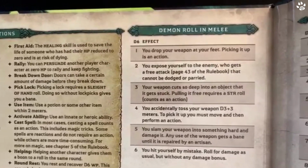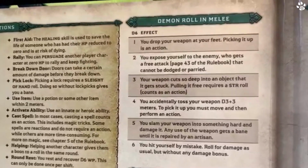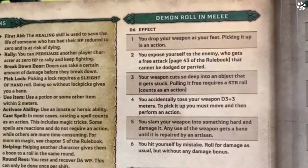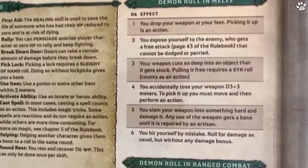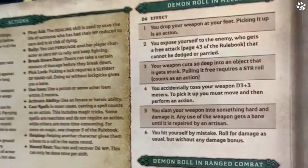Your weapon cuts so deep into an object that it gets stuck. I've used that before. You accidentally toss your weapon D3 plus 3 meters away. To pick it up, you must move and then perform an action. You slam your weapon into something hard and damage it. You hit yourself by mistake.